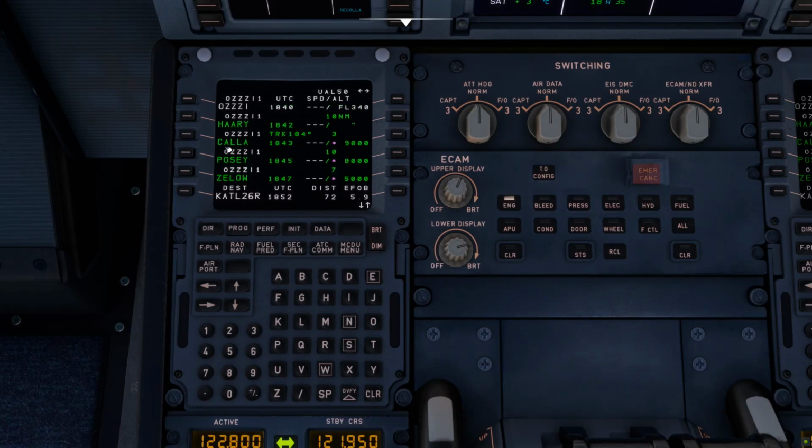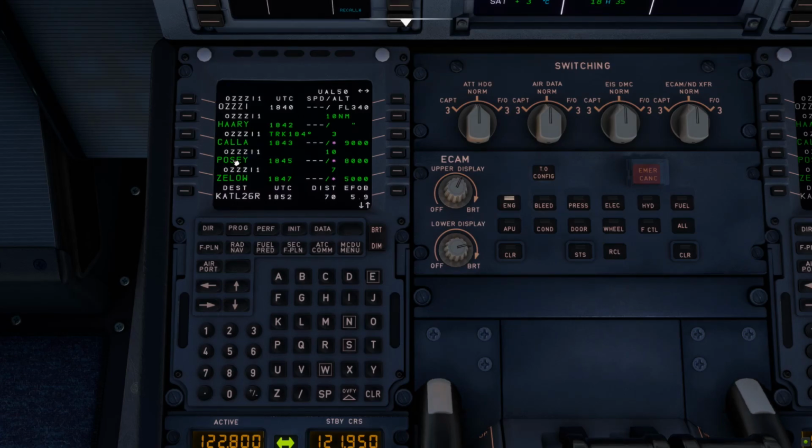Yeah, Calla, Harry, I should probably be down to 9 because they're so close together. And then I have to be down to 8 and then 7. So I think what I'm going to do is just about the time I get to Aussie, I'm going to come down to 8 because it'll take me time to get down there. Or I'm going to set it to 8. And then at Posey, I'll set it to 5 so that by the time I get to Zelo, I'll be at 5.